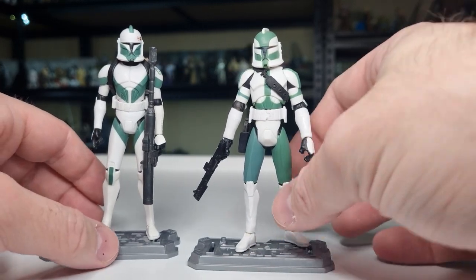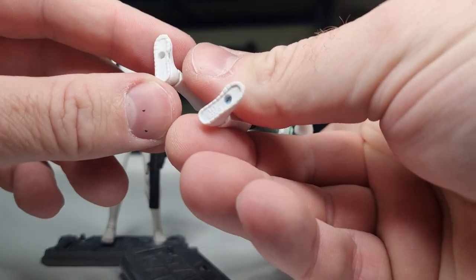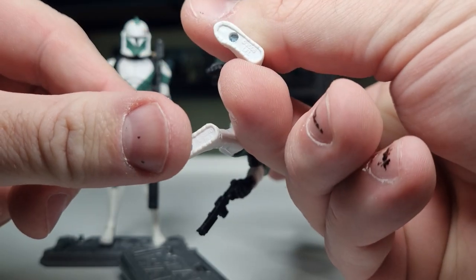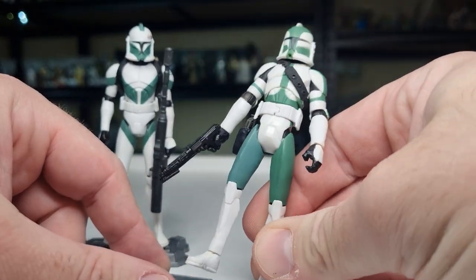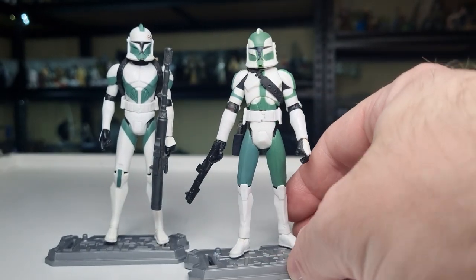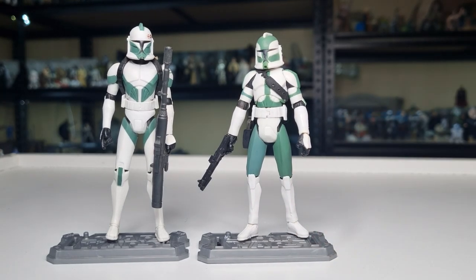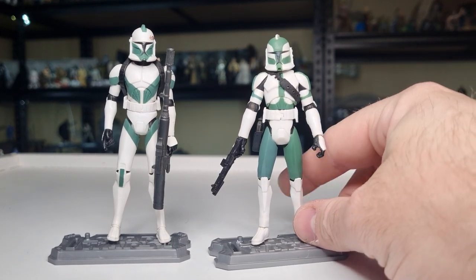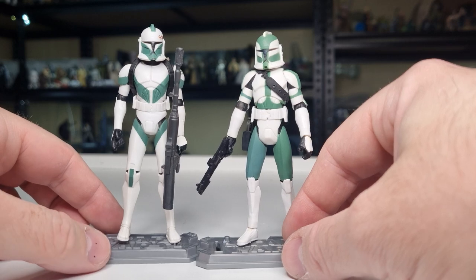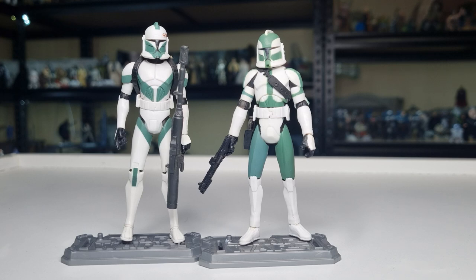It does happen — these figures, let's have a look at the date stamp: 2008. So we're talking 15, 16 years old now, which is scary. Plastic paint — that little stuff starts to change after that period of time. Yeah, there are a couple of figures from the 41st Elite that I wanted to share. If I have done reviews of these in the past, I will put a little link at the end of the video to my original versions.